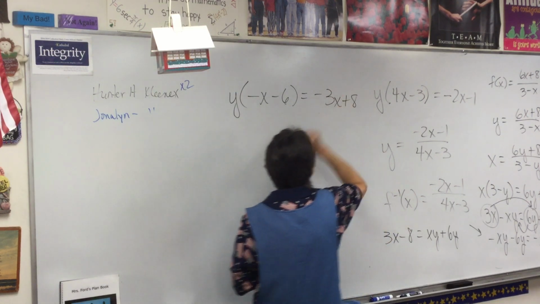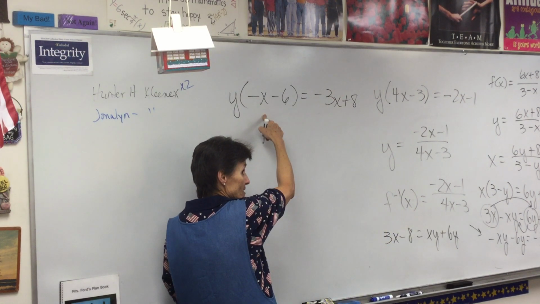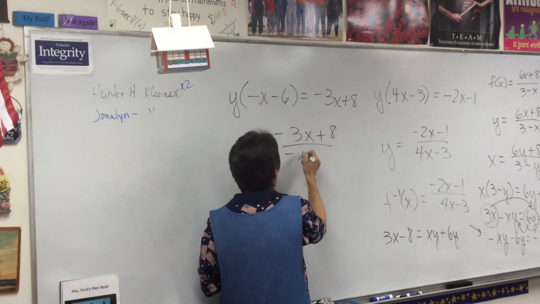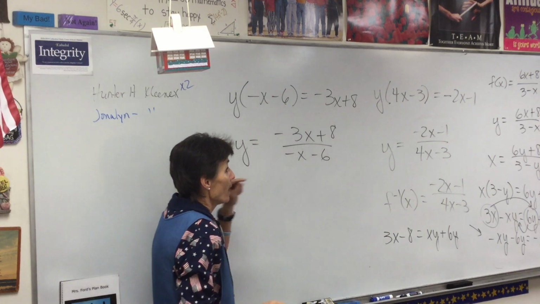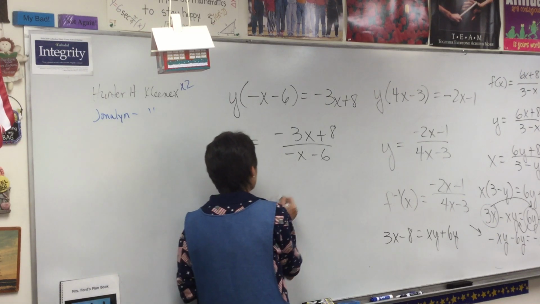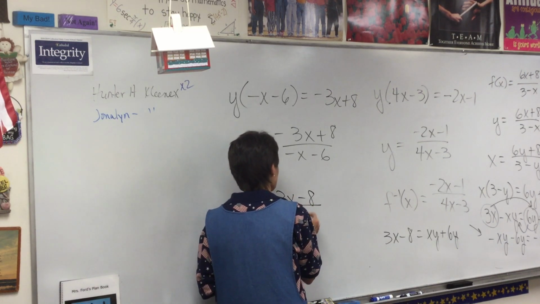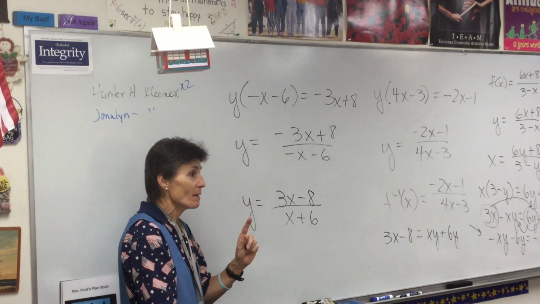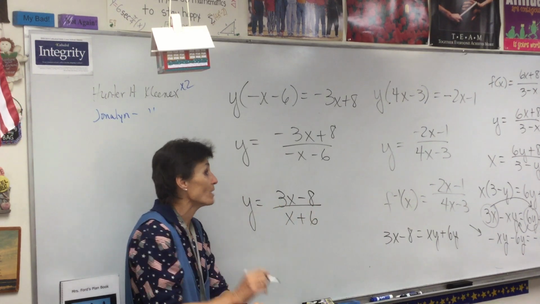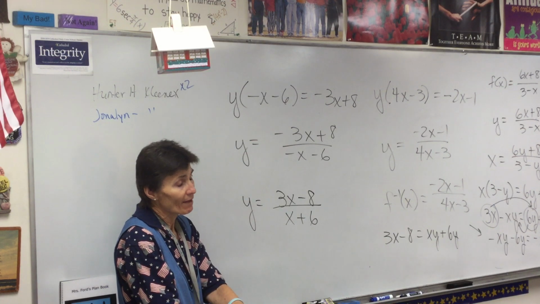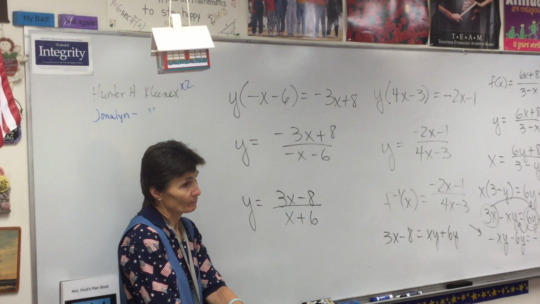And then I'll divide by that parentheses, and that will make my y all by itself. Now, I'm grading my paper, and this is what I have. I'm grading Tex's paper, and this is what he has. And guess what? They're both right. Because it just depends on which way you move things, what you made negative. These are both absolutely correct. So no matter which way you have it, they're both right.